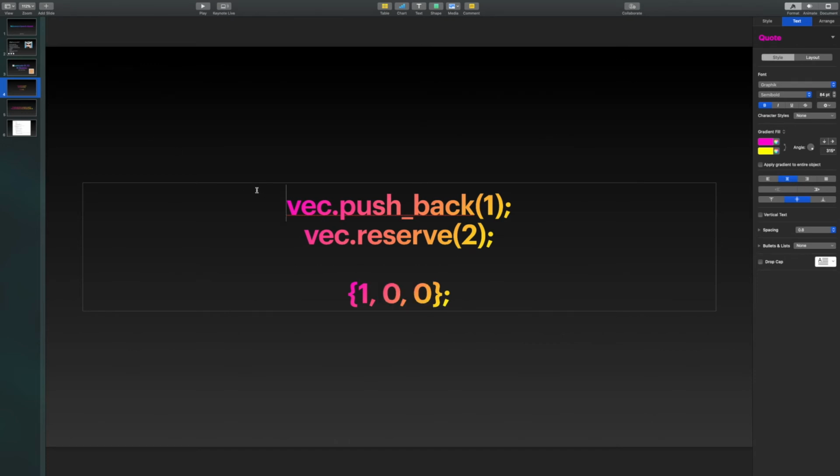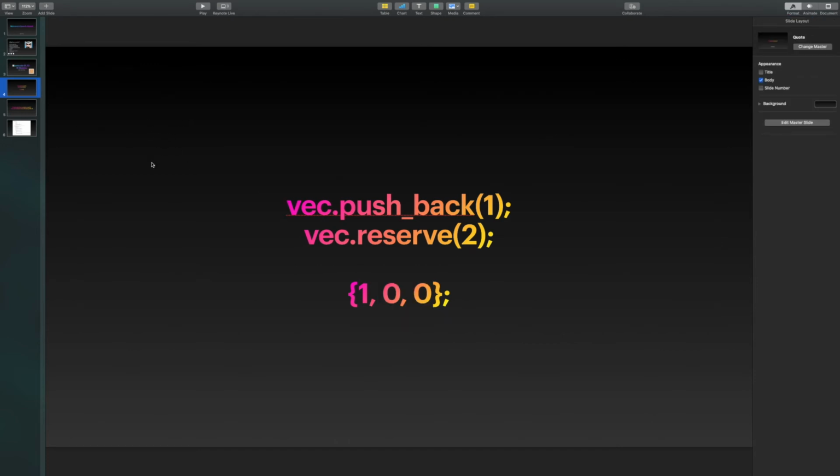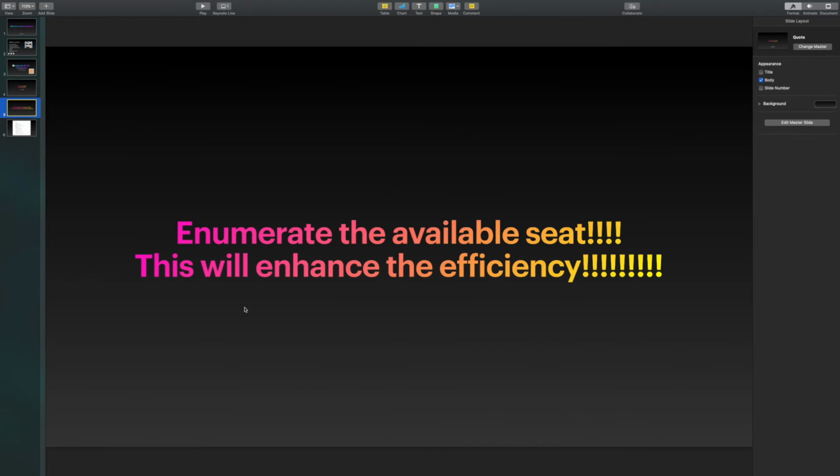Okay, so now we can come back to what I want to say today, the most efficient solution. We don't need to iterate through the whole seats and check again and again whether it is an available seat, a valid seat or not.